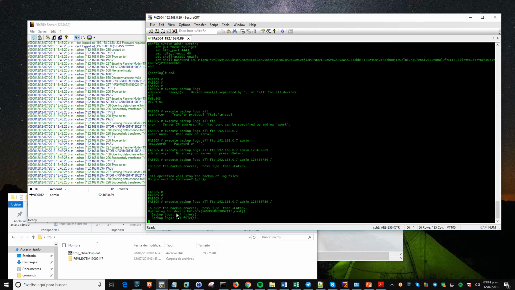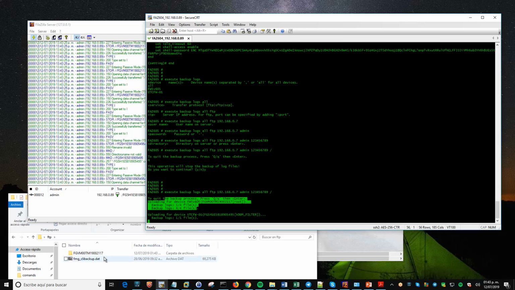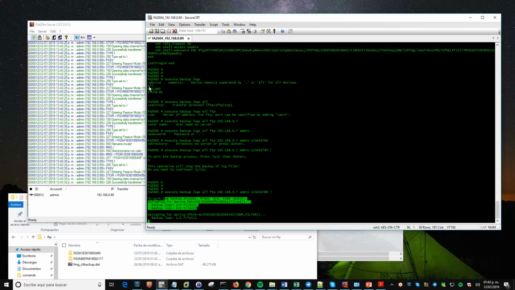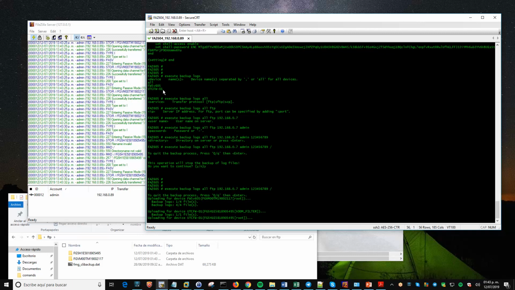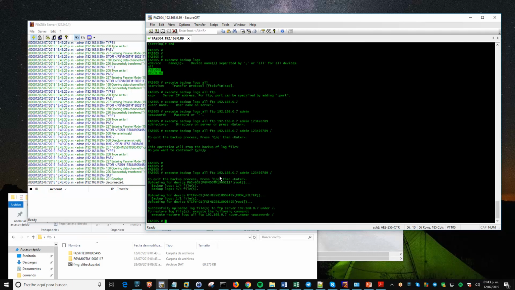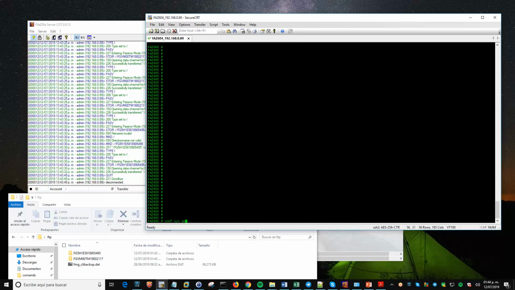There is a code showing that you are already connected to the FileZilla server, and you will see all the transfer logs by directories, in the window below FileZilla and SecureCRT. This time it took only a short time to transfer the files because it's less than, I think, 100 megabytes. It was so easy.